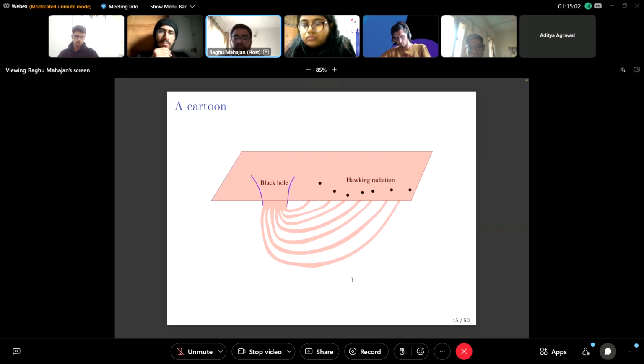Okay, so here is a picture that you might have. You have a black hole that's emitting some radiation, and somehow there are these tiny objects or wormholes. This is a cartoon. This is not supposed to be a real physics picture of what happens in the universe. But it's supposed to convey that the interior of the black hole is not completely independent from the Hawking radiation particles that are outside.